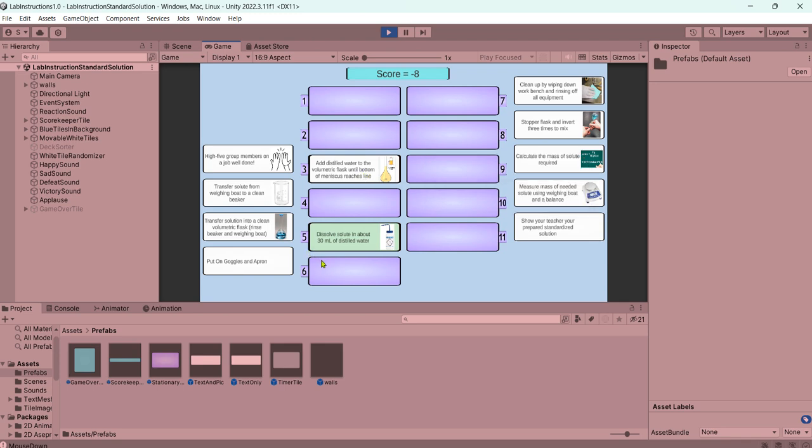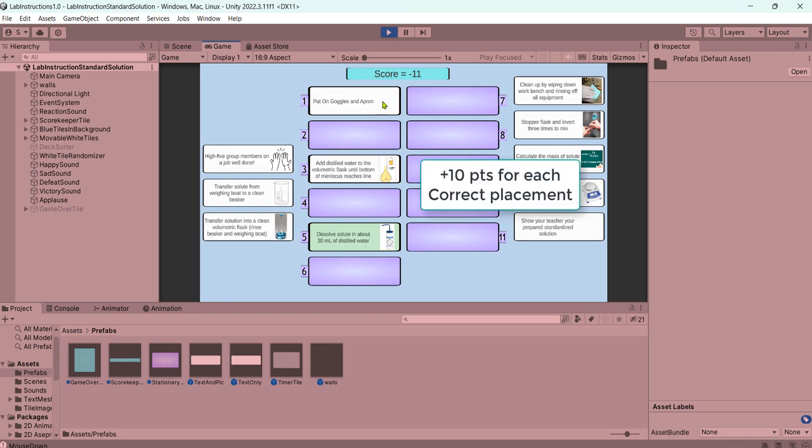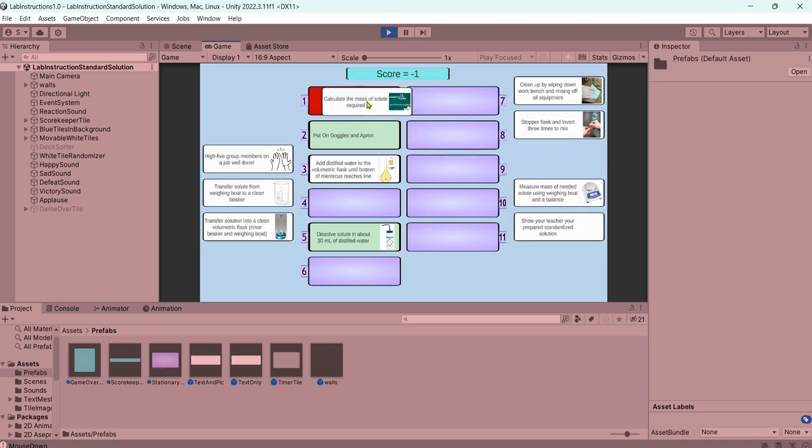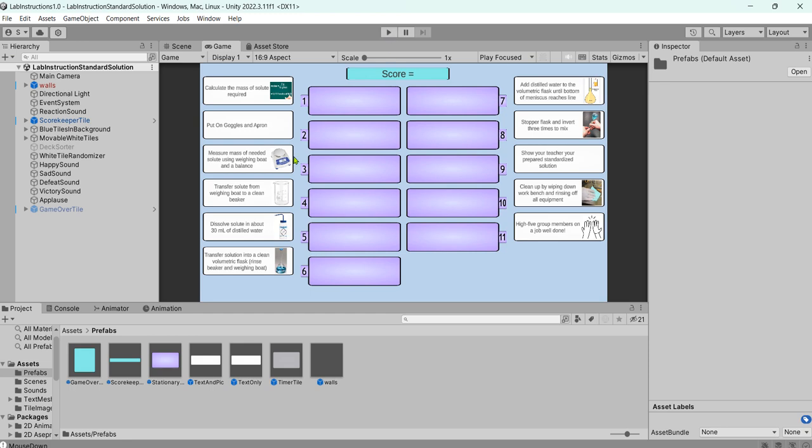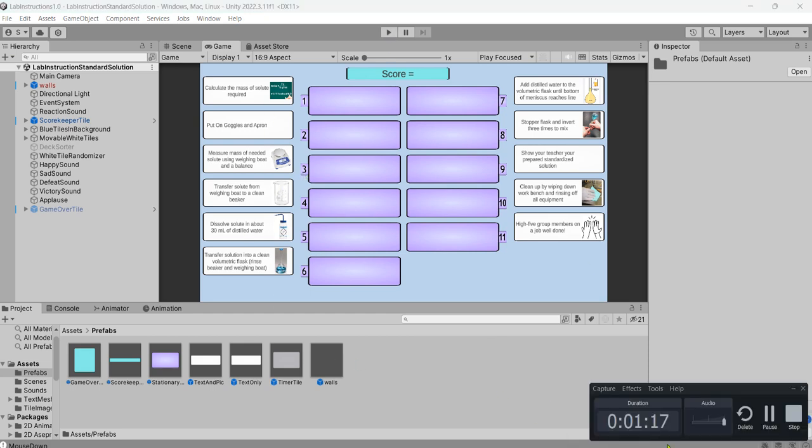But if you think about it and you say, okay, maybe goggles and aprons should be first, there it goes. Oh, it's not first, maybe it's second, yeah. So what's first then? First happens to be this calculate the mass of. So you can see the tiles on the outside are draggable. There's numbers here, 1, 2, 3, 4, 5, 6, to indicate what goes first, second, third, fourth in the actual lab. Okay, click play and everything will go back to the original. Alright, so this is the structure I'm going to teach you about.